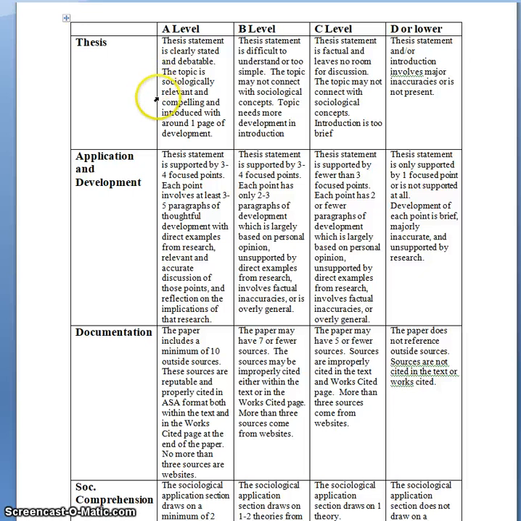But the other thing that I feel like sometimes people miss is this standard that you're introducing it with around 1 page of development. So this is also your grade for an introduction section. So there's a few things you might want to put in an introduction to make about that page. One could be compelling statistics about your topic. So say your paper is about the lack of fathers on delinquency. This is a great place to put your statistic about how many children are being raised without fathers in the United States.